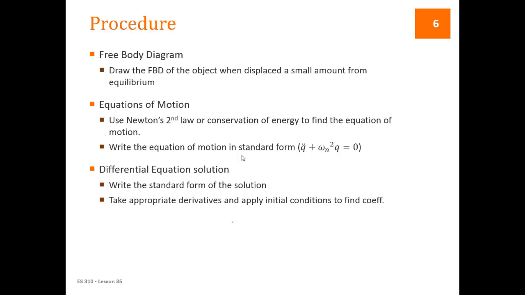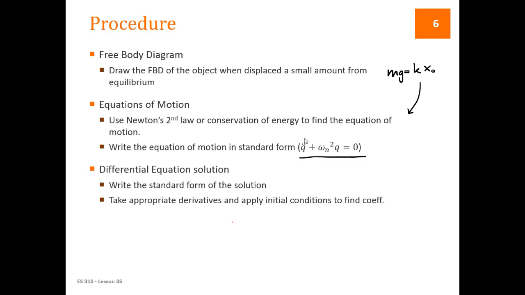So in general procedure, we draw a free body diagram, and we displace it a little bit from equilibrium, and we remember what we just talked about, that mg is always going to equal our kx, our initial stretch in our spring, and so those two are going to cancel out in our equations. Then we write our equations of motion. We use this to get rid of the mg term. We write that, and then we write it in this general form.